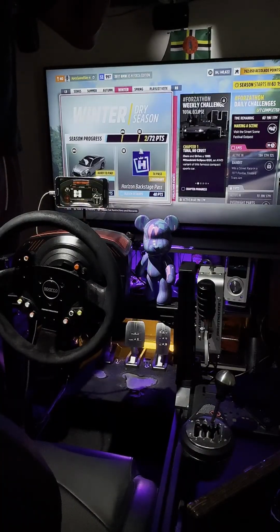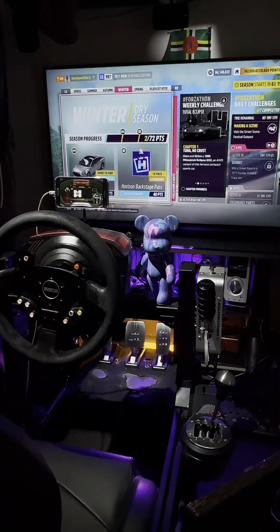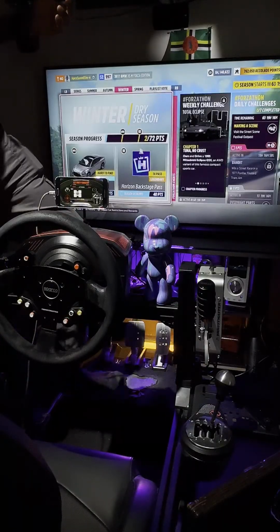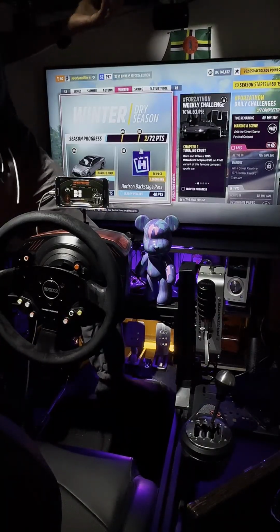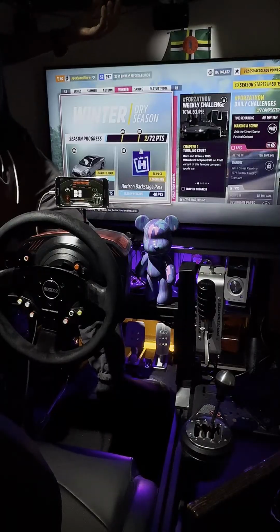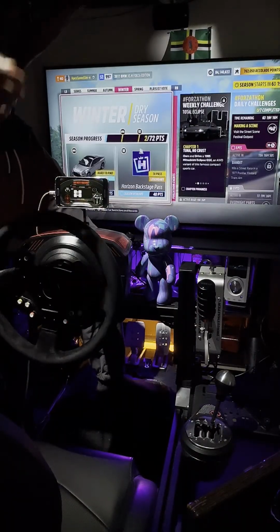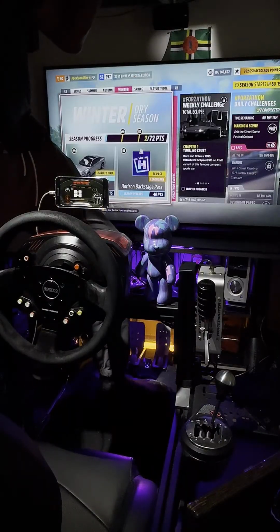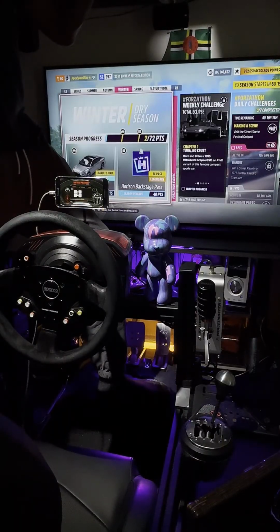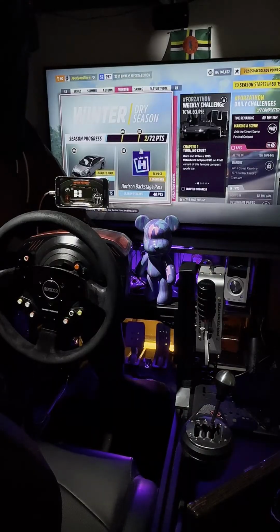So I have to continue streaming in 1920 by 1080, which is a 16 by 9 aspect ratio instead of a 4 by 3 aspect ratio. And the reason why I wanted to do a 4 by 3 is to cut off the excess.